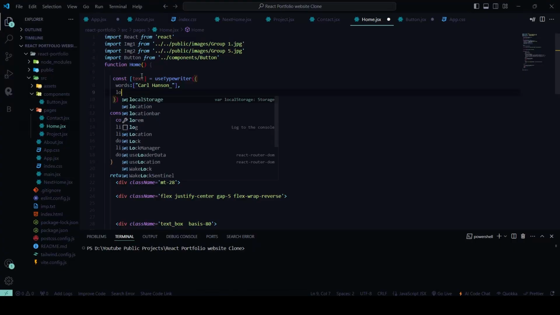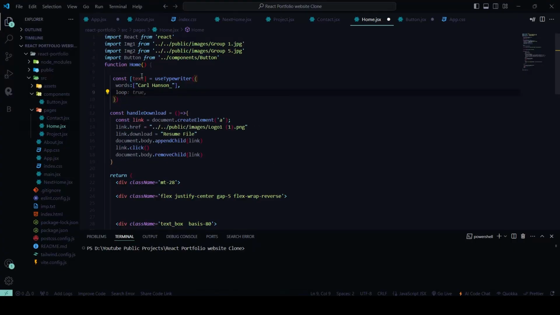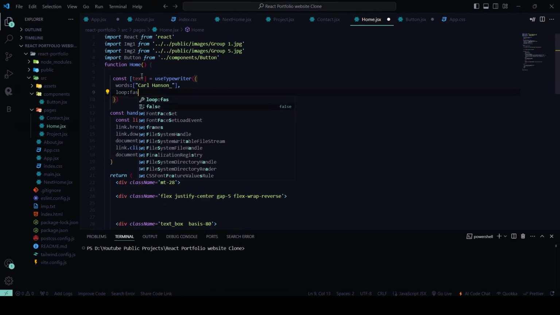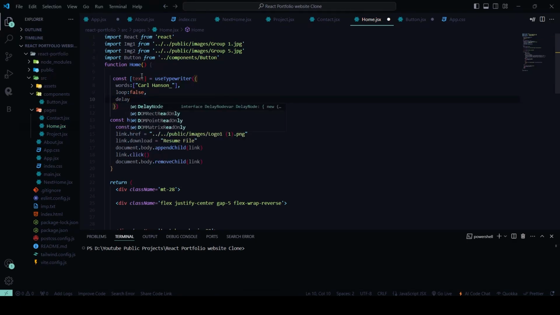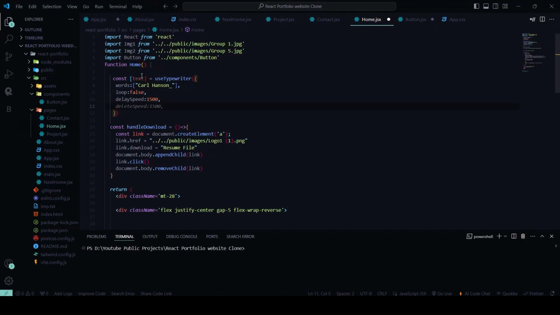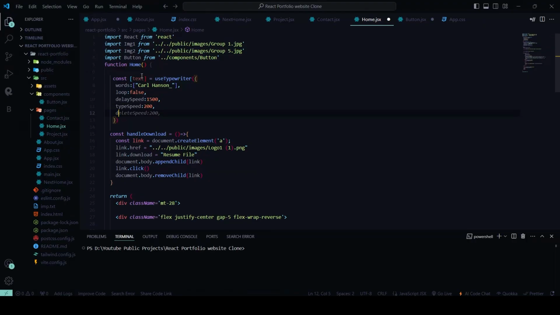Now write loop equals to false. Now write delaySpeed 1500. Now write typeSpeed 200. deleteSpeed 150.